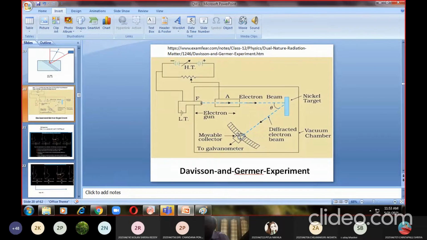So what will I do? I will perform the experiment by taking the detector at very, very small angles, and then keep on increasing my angle. Let me say I'll take 2 degrees, or let me say 10 degrees, perform the experiment. Then 20 degrees, perform the experiment. That means find out the intensity received by the galvanometer. So for theta equal to 10, 20, 30, 40, 50, 60, 70, 80, 90, 100, I'll find out the intensity. That's one tabular column.